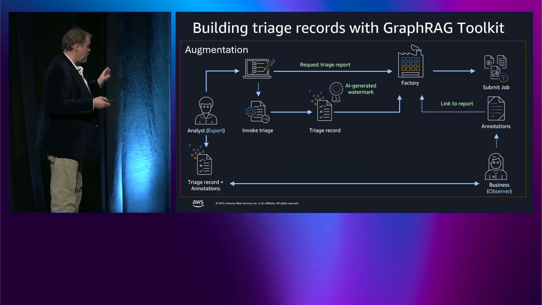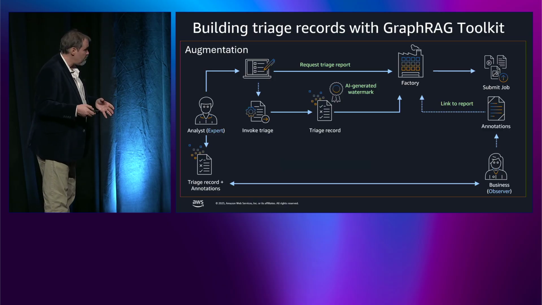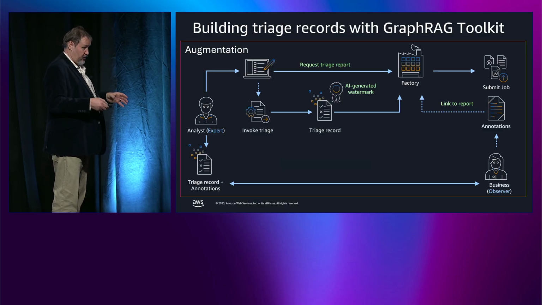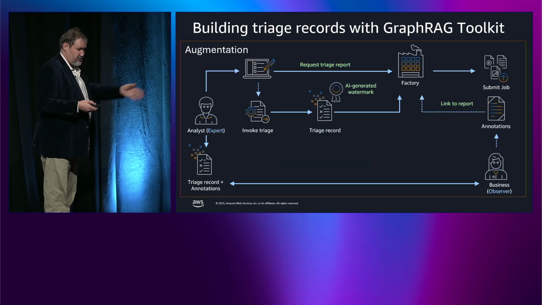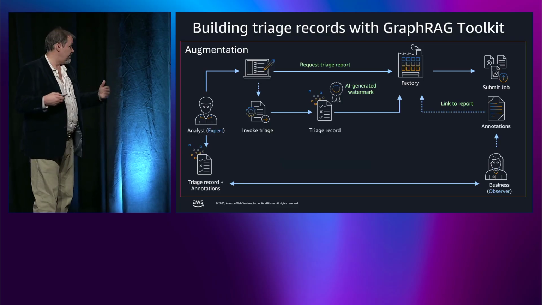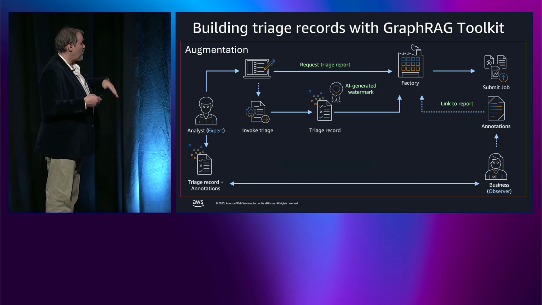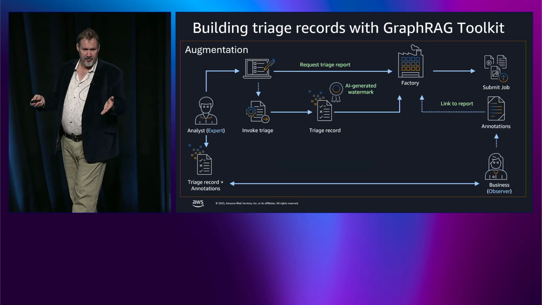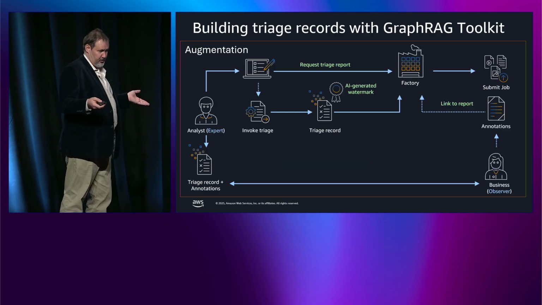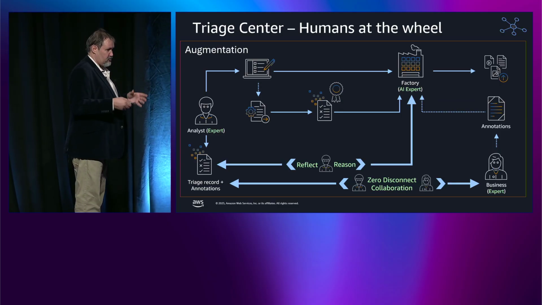What we wanted was a world where, first, our first step, using the GraphRag toolkit, building long-term memory, we can take our lessons learned in a triage record, that's our experiences, not what the tools are telling us, but our experiences, and fit that back into some form of factory where that becomes a central repository for what's happening as far as cybersecurity in our organization or in our client's organization. We realized the GraphRag toolkit can do exactly that. It's really brilliant.